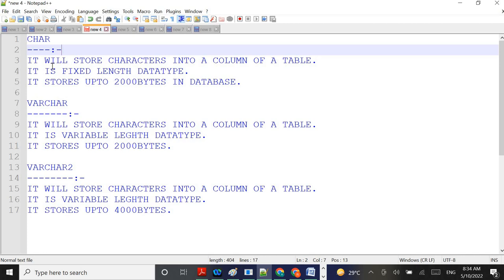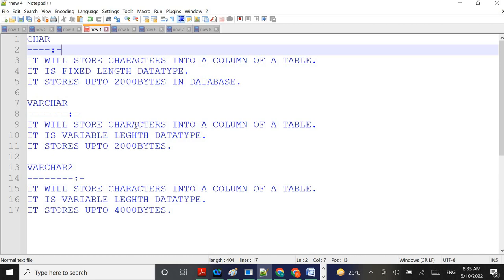I will tell you what is meant by fixed length later. Then it stores characters up to 2000 bytes in the database. So this is the definition of the char data type.